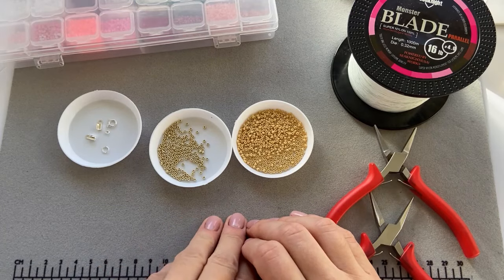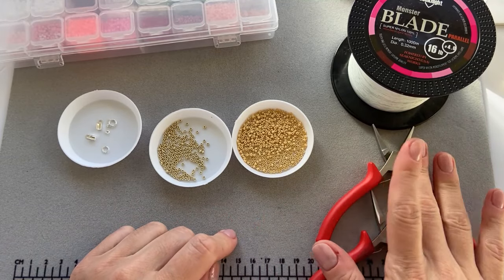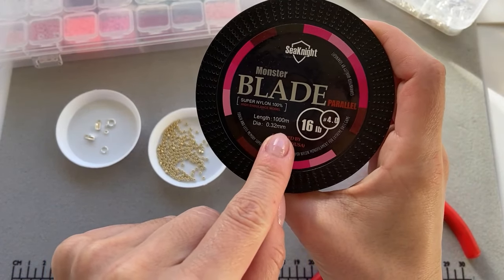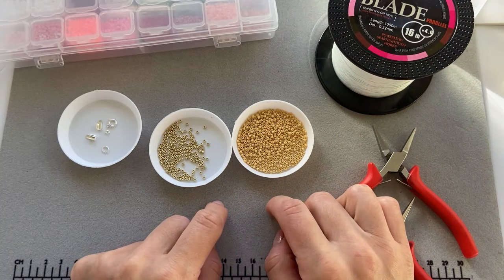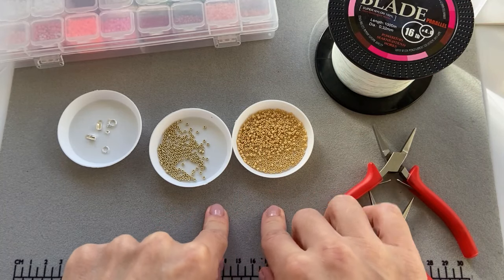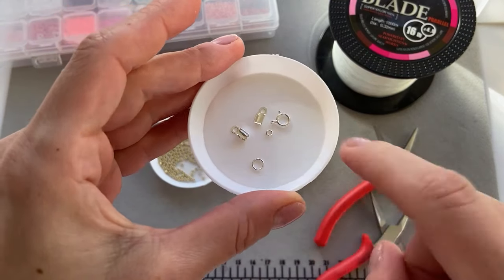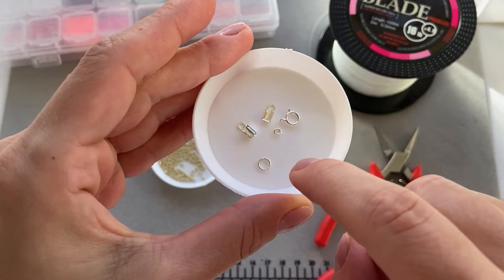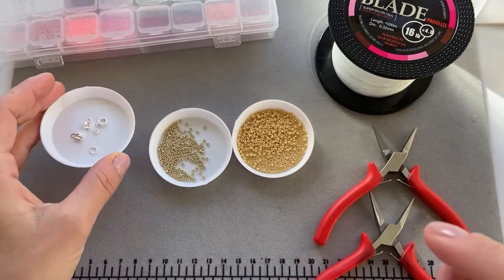So the things that I'm going to need to make this bracelet are a mat, two pliers, fishing line. I use these sizes. I got two different colours of Miyuki beads. The size is 11-0. And then I have sterling silver closures, in which I have a spring ring, 3mm jump ring, 5mm jump ring, and 2 fold over crimp ends.